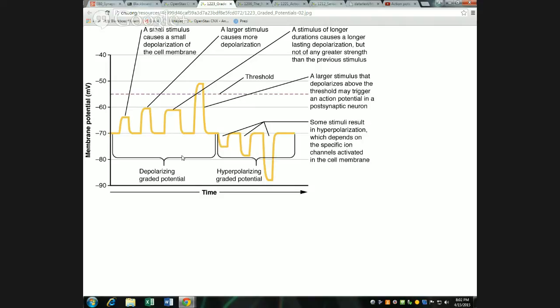So if the stimulus doesn't reach threshold and an action potential doesn't occur, does the body not respond to that stimulus? Right. So that's kind of hard to give you a working example of, but let me try. As I was talking about the types of things that can be stimuli, all of those different stimuli that I mentioned, like I whispered and yelled.